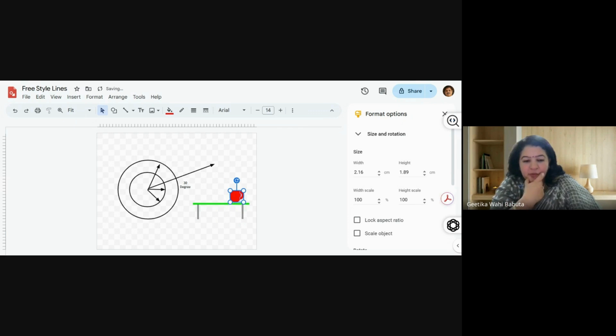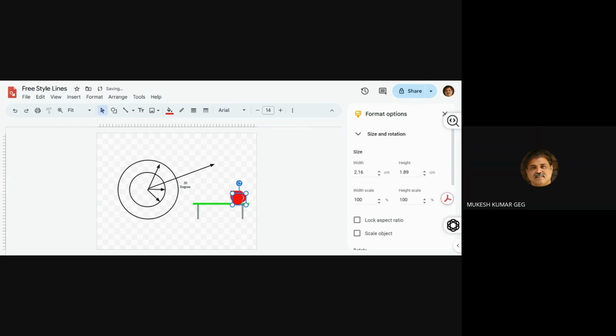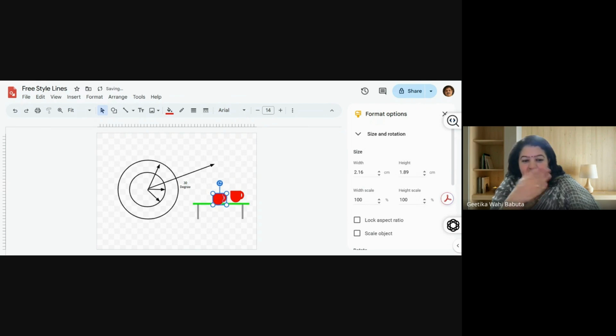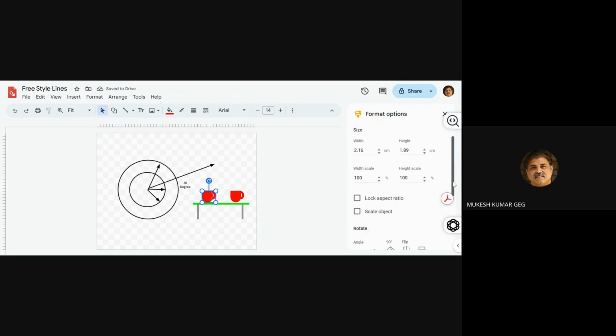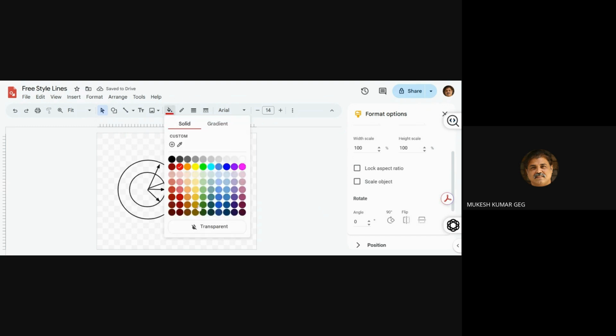You are basically using Control and Shift for increasing and decreasing the size. And then you can change the color and flip it also, so that it is like facing each other. The two cups are facing each other. So this is, now this is a different color cup.